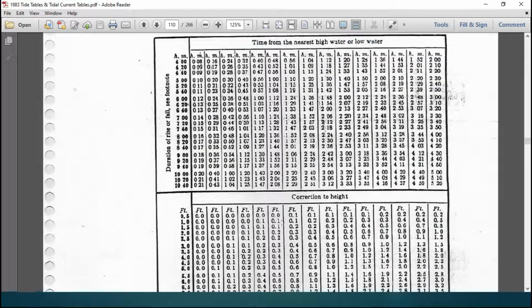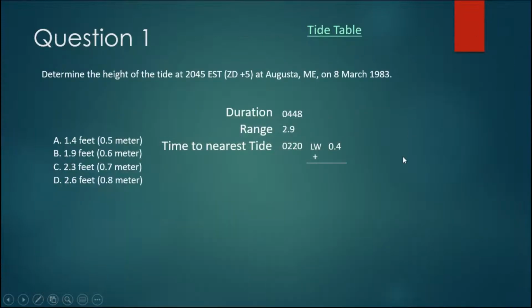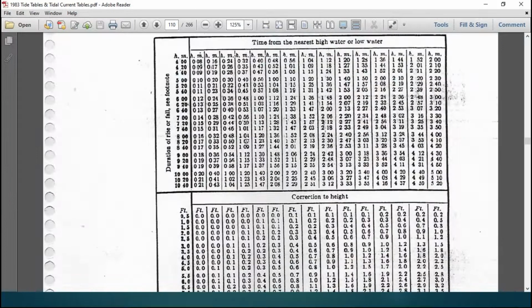If you've been studying with my videos up to this point, you know that if there is a way that I can use a calculator and do this mathematically, I do it. I really don't like tables because tables don't give you exact answers. And you're going to see throughout these lessons, sometimes you have to round it. Sometimes if you round it, what I say is correctly, you come up with a wrong answer in the multiple choice. But I assure you that all these questions and answers come straight from the Coast Guard database. And if they say the answer is C, then well, you have to mark it C.